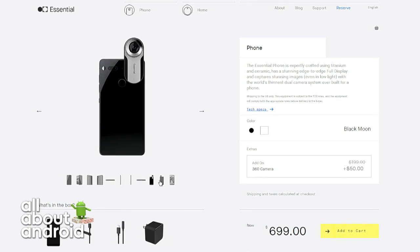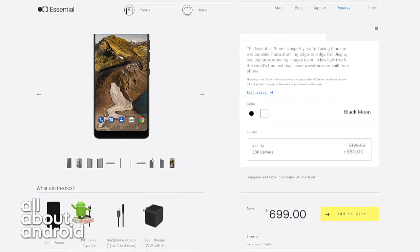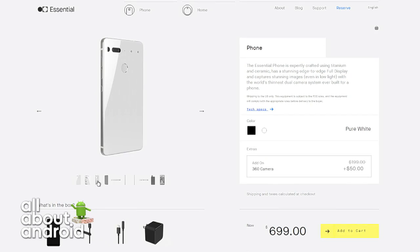I was talking to a bunch of coworkers today and they were like, 'oh, it doesn't have a headphone jack,' and I looked around and they all had Bluetooth headphones already. We're moving past the headphone jack. Now, on the Essential website in their marketing materials, they do say, 'Don't you hate it when you have to buy new dongles, chargers, and accessories every time your phone is upgraded?' And the fact that this phone comes with a dongle for the headphone jack makes me laugh because they just contradicted themselves immediately in their marketing.